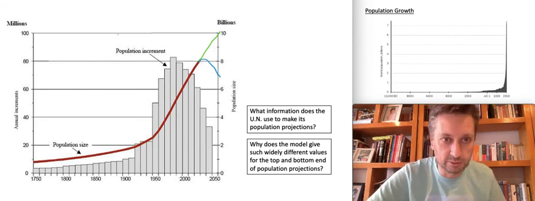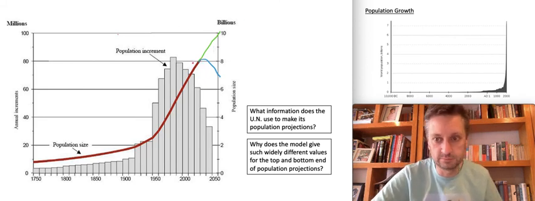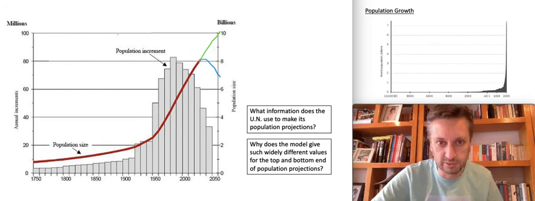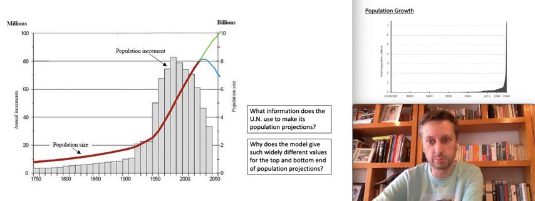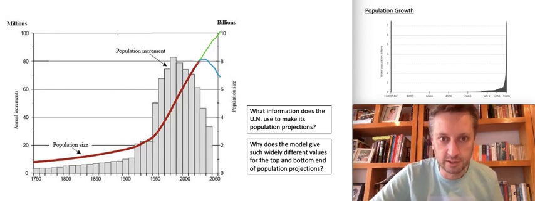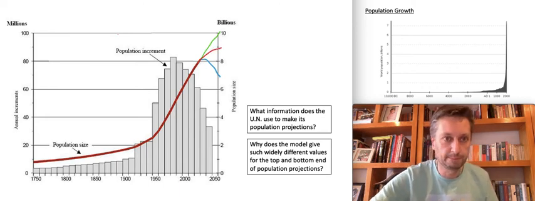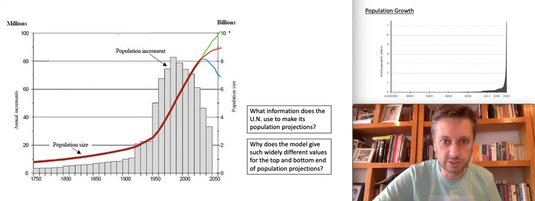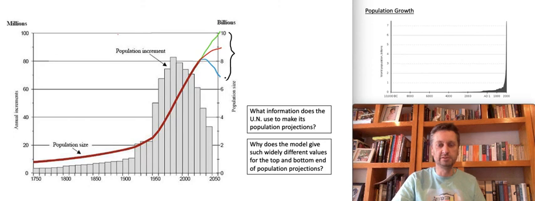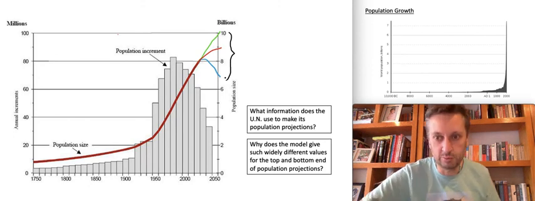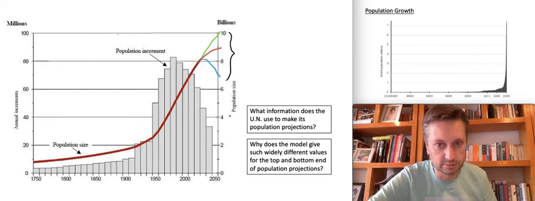The mid-range value, which is possibly the most reliable value, the United Nations says that they believe, based on these population increment data, the population will level out, and it will level out by 2050 at around 9 billion people. Now you can see there's a huge disparity there between 6 to 7 billion and going up maybe to 11 or higher. I won't go into that because I'm going to ask you two questions.